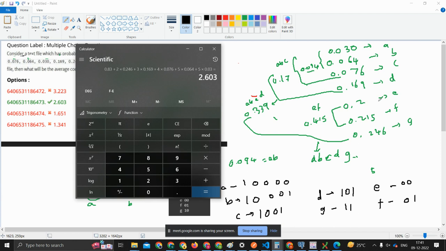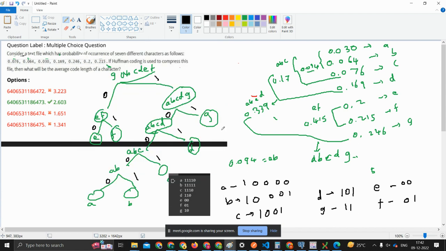So what we did is basically take the length and multiply it with the frequency. Okay, I got the point now. What we do as a last step is divide by the total length. But in this case, since everything is normalized, given that they are probabilities, we just have to find out the expected length basically. This is how we are supposed to do it. That thing was wrong. In stats we also do this, no? Expected value: x times frequency of x and summation, in the discrete case.